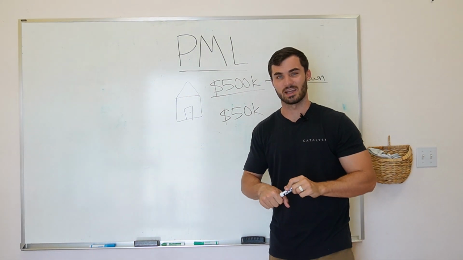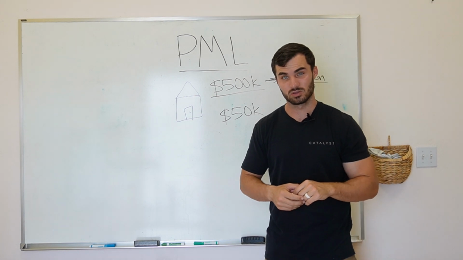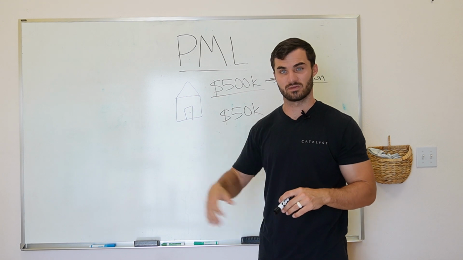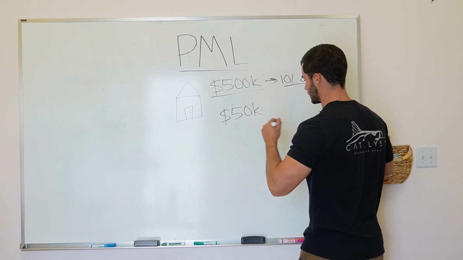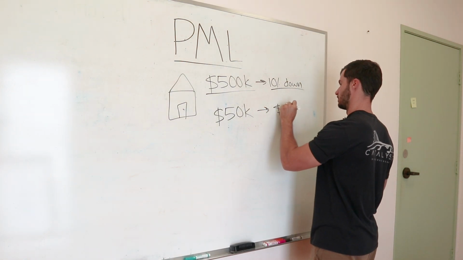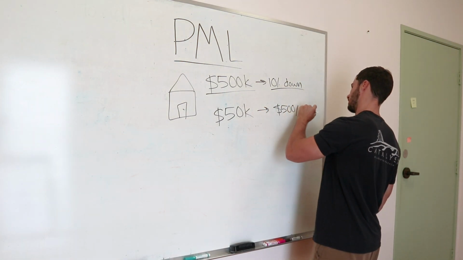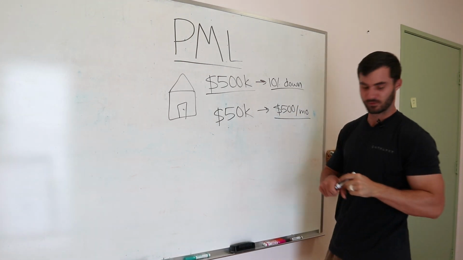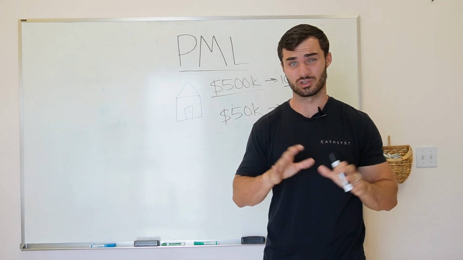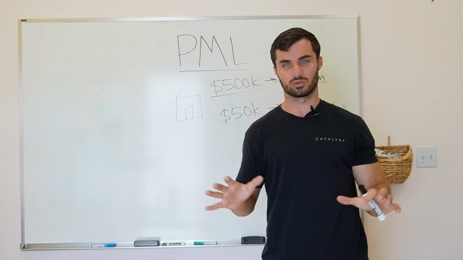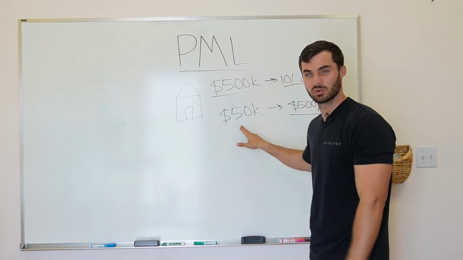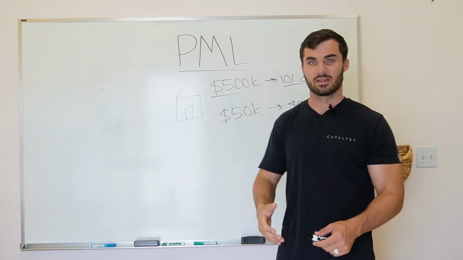And they might say something like, hey, we want to borrow from you $50,000, we'll pay you 12% per year, and we want the money for the next 5 years. Now, what that means, quick math for you, is that you would make $500 a month, every month, for the next 5 years. And then again, this all comes down to very vague structure. You can do it however you want, but a general structure is that you would get that $500 a month, and then at the end of those 5 years, you would get your $50,000 back, right? That's a private money loan.